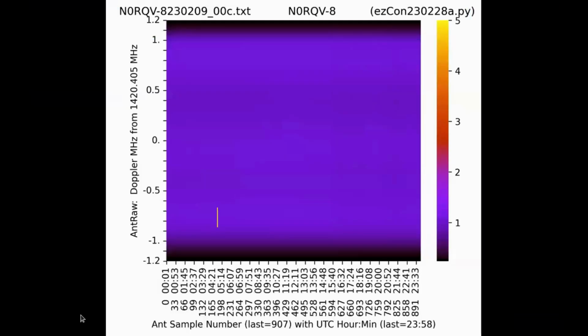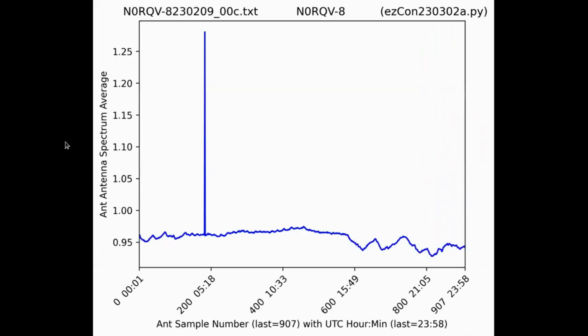Here's our data file that we saw unfiltered. If we look at the data for each vertical sample, the average value of each one of those vertical samples, as we've done before, it looks like this. It goes bouncing along at a nice low value, and then pow, that came through with the interference for one sample, and then goes bouncing along and wobbles along.